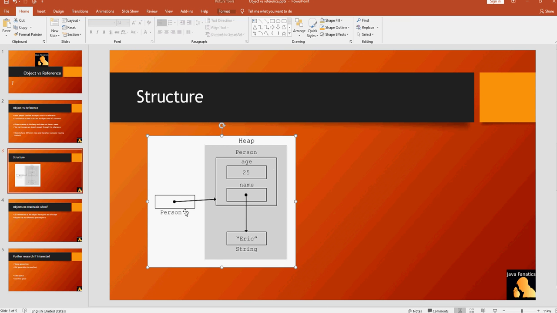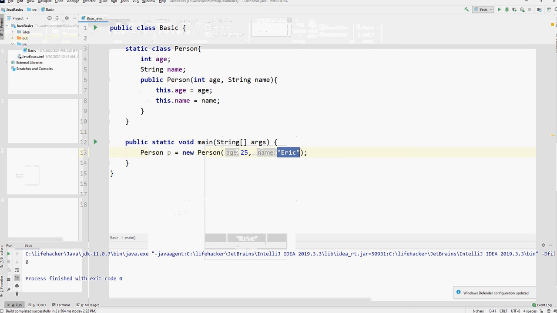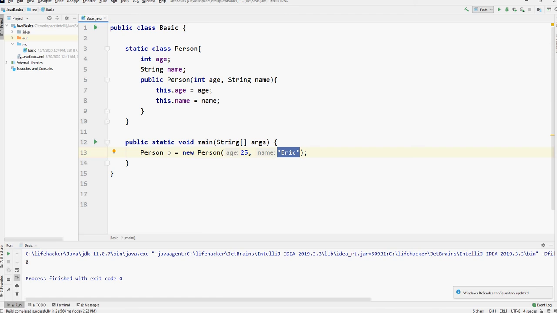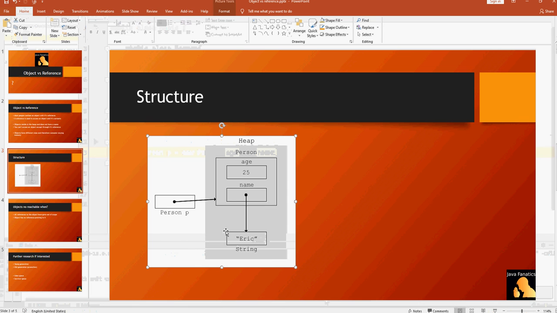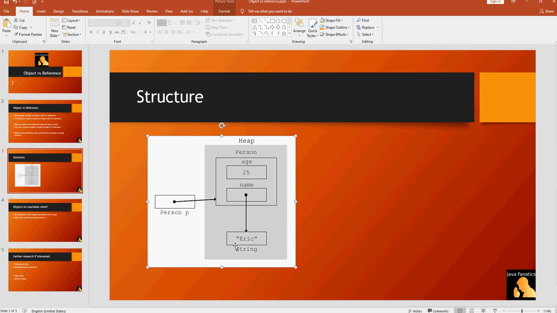We see we have person P pointing to this object, which resides in the heap. The person here has age 25 and the name is Eric in the heap. It is important to mention that this string here is also an object, as opposed to this int here.